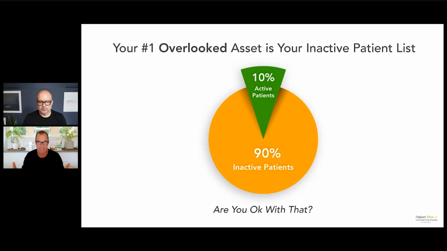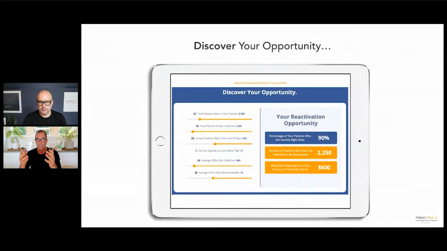What happened to them? So we estimate, based on our research, we've surveyed lots of chiropractors. We talked to hundreds, if not thousands of them each and every year. We've surveyed and we come up with roughly about 90% of your past patients are most likely inactive. And if you go to the next slide, our reactivation calculator, you'll see you can figure out, just with this calculator, I'll kick it over to you, Jeff, exactly what your unique specific patient reactivation opportunity is by thinking about it through this lens.